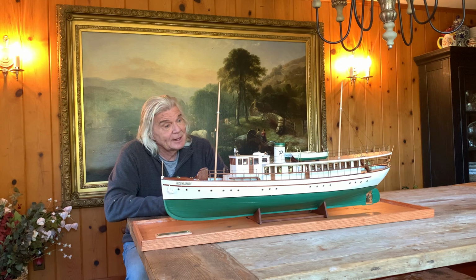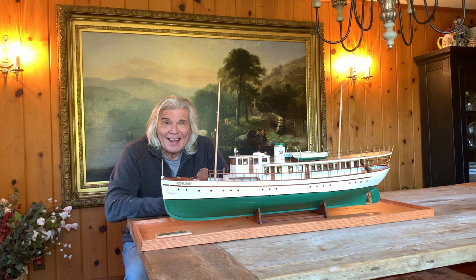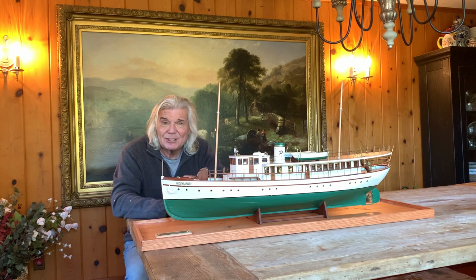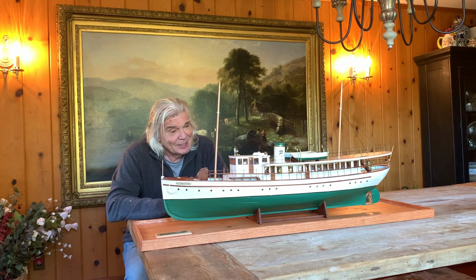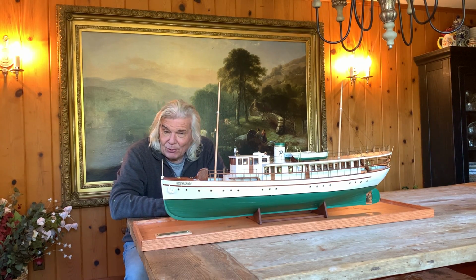I thought I would do it as a video, and I thought I would use this model that was a gift as the basis to my newsletter. This is Principia. She's a 96-foot diesel trawler built in 1928, Lake Union Dry Dock. She is 18 feet beam, 18 feet wide, single engine, old Caterpillar.